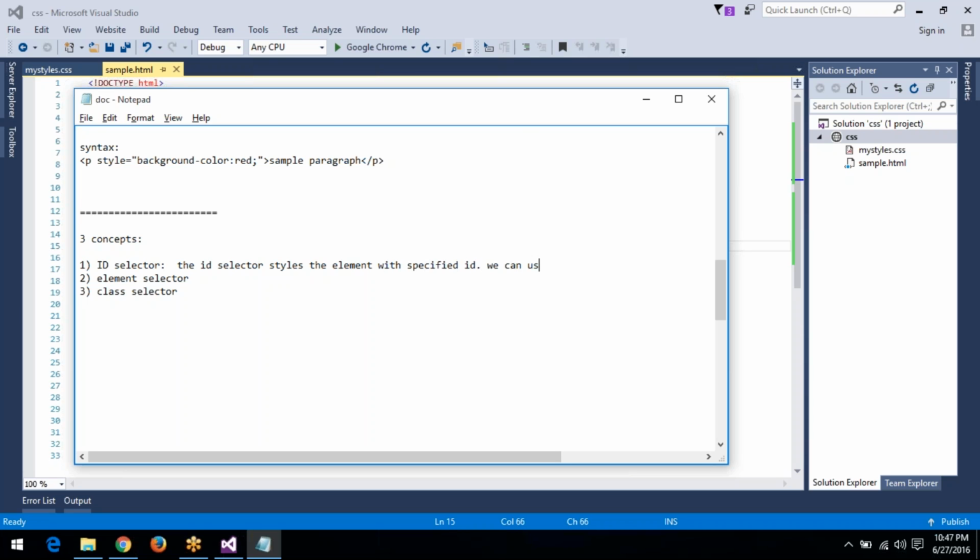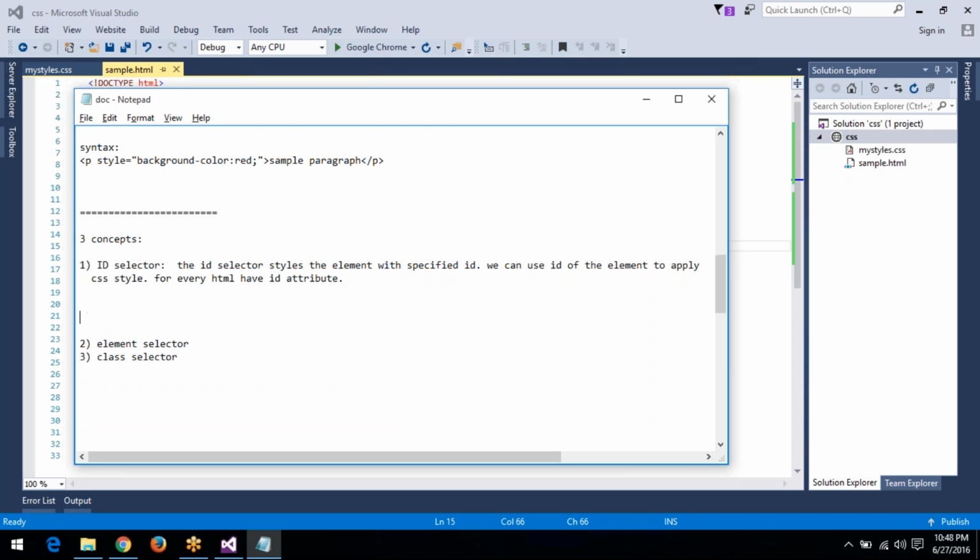So we can use the ID of the element to apply CSS style. Every HTML element has an ID property, ID attribute. So use the ID attribute to apply the CSS properties.